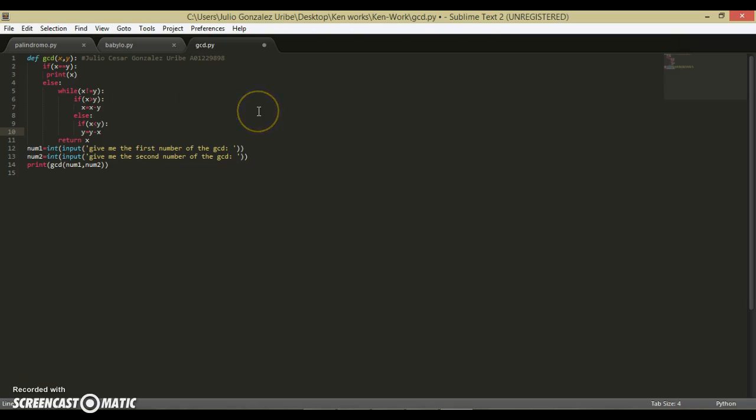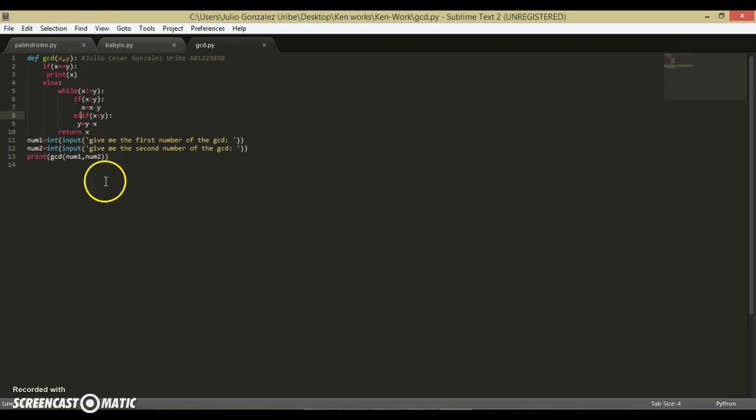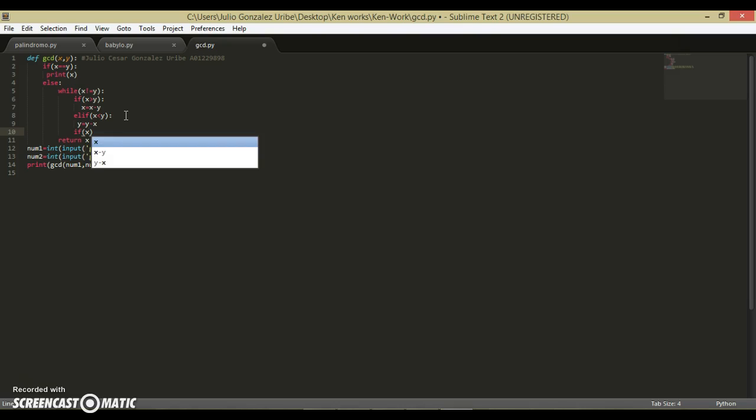Now, if you use the elif, we only have to write this: elif x less than y, this is going to happen. So it's to reduce your program, and here you can put another if, for example x different of y, something happens, but in this case we're not going to use it.